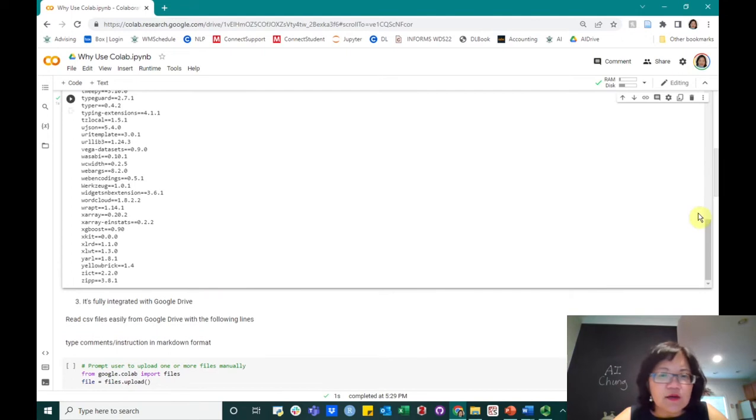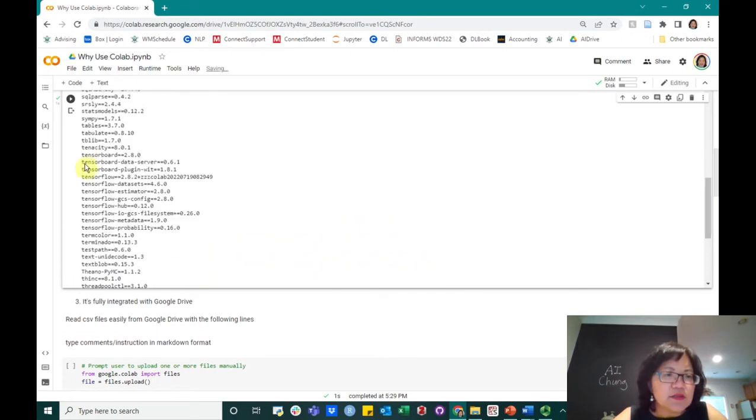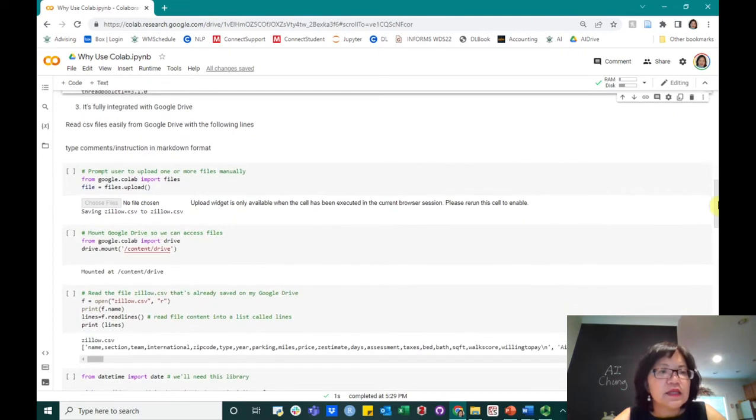Once you have run this code segment, you will see that TensorFlow is among the many packages that are already pre-installed on Google Colab. It's also fully integrated with Google Drive. You can read CSV files very easily.